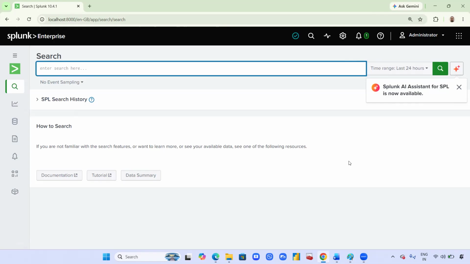Then we give an instruction prompt, then we get a proper SPL query, then we paste it here and search. So initially, we start writing SPL queries. We learn the commands in SPL, and later we give a prompt and it will generate an SPL query. Then based on that SPL query's output, we can understand whether the query is correct or not, because we have already practiced, right?